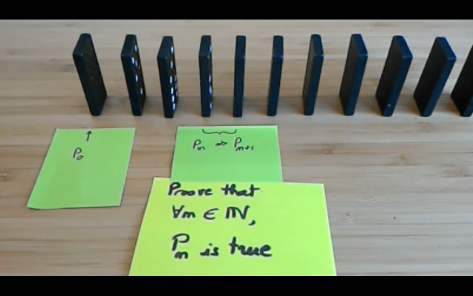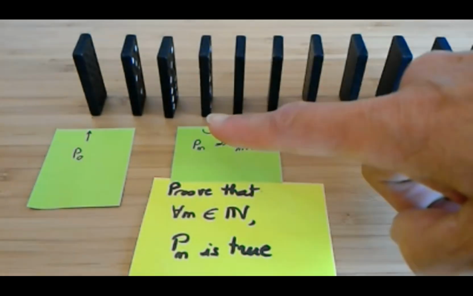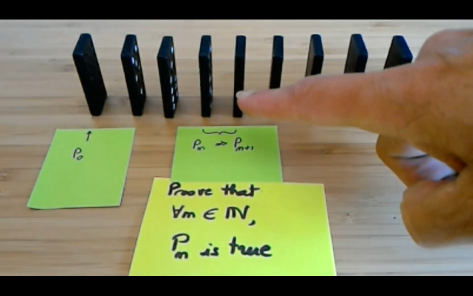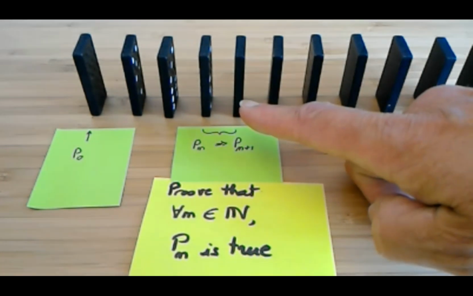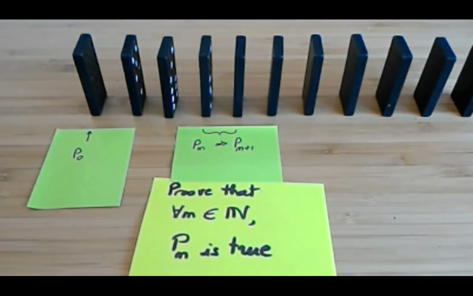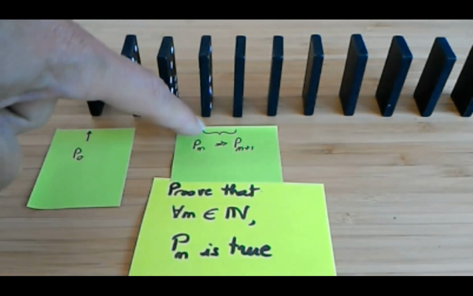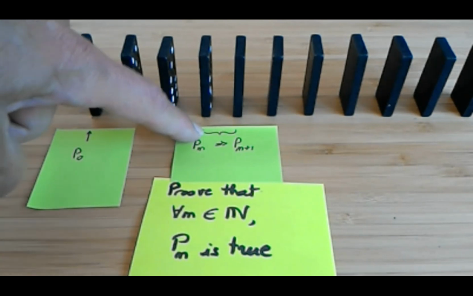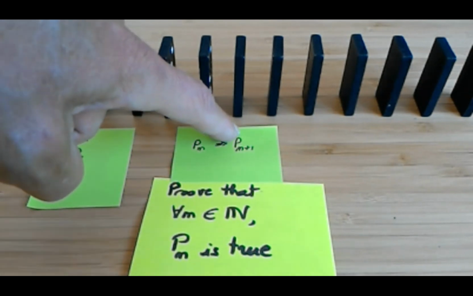I have two choices. Either I make them fall individually, which means I have to prove that every domino falls and it's an infinity of proofs. Or I prove that the first one falls, and I prove that every time a domino falls, then the next one falls, okay? This is the idea of a proof by induction. I will prove that the statement is true for the first one, for P0, and then I will prove that even if it's true for the nth statement, it will be true for the next one, okay?